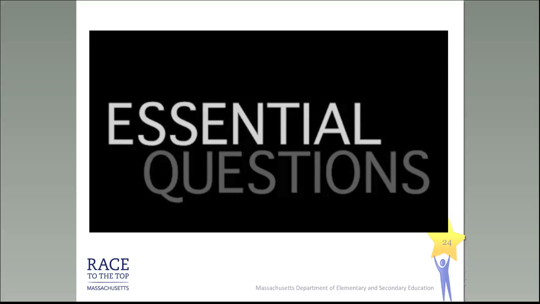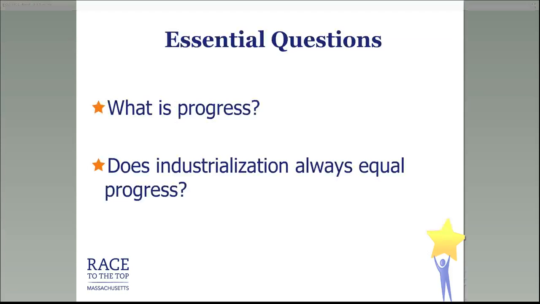So, what is progress? What does it mean in this context of Lowell and the Mills and the girls? How would you answer the question, what is progress? Somebody take a minute and throw an answer inside of that chat box. What is progress? Improvement. Thank you, Jennifer. Advancement. Moving toward a goal. Thank you for participating.